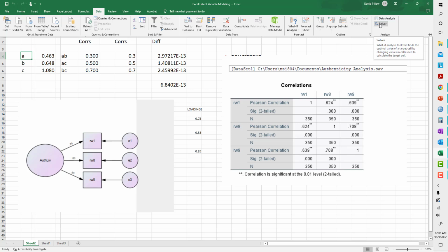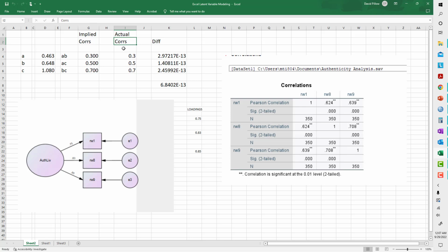And what we're going to do is show you how to minimize a function that is key to understanding how structural equation modeling operates. So, in order to do this, I want to reprogram what I have here.